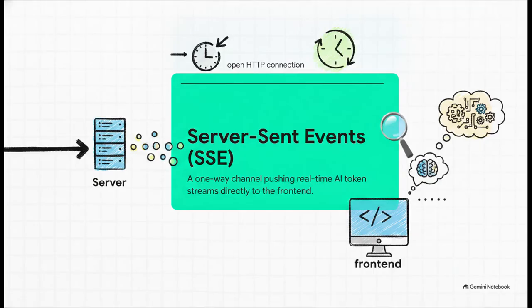To make this multi-agent orchestration actually feel real-time to the user, and to ensure the AI maintains a flawless memory across sessions, the architecture leans on two highly critical concepts. First up are server-sent events, or SSE. Unlike traditional REST APIs that just time out after 30 seconds, SSE keeps the HTTP connection wide open during the AI's deep thinking phases. It pushes real-time AI token streams directly to your front end. This means that even while the planner agent is thinking through a massive architecture change, the response stream feels like a live typing experience without any of that frustrating buffering.